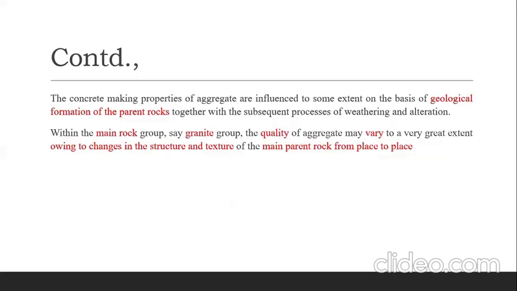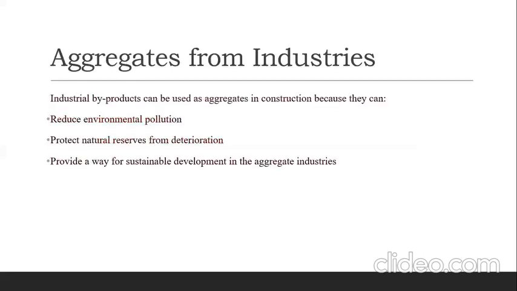So mainly in the concrete production process, in the southern parts, say for example in India, people will be using crushed granite chips as the coarse aggregate for the production of concrete. The main reason is it does not react with any other materials. It is an inert material. It is quite stronger when compared to all other materials. That is the reason why crushed granite stones or chips are being used for the construction of structures.